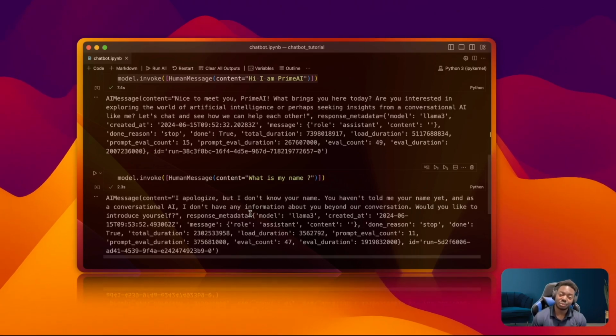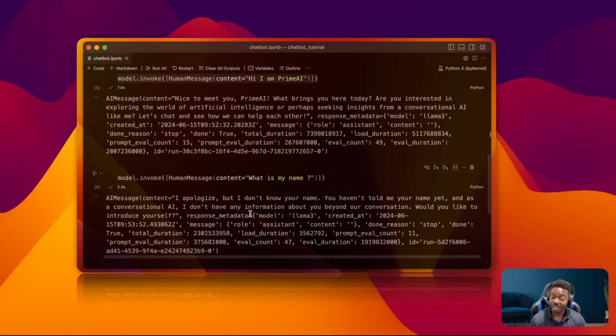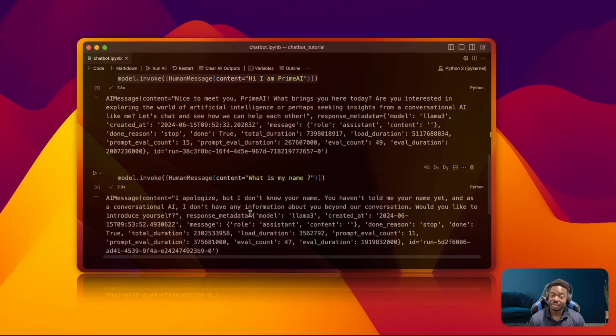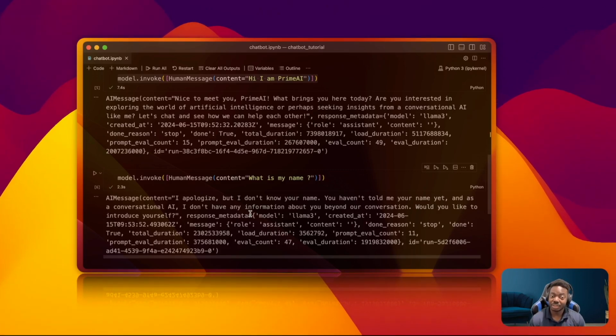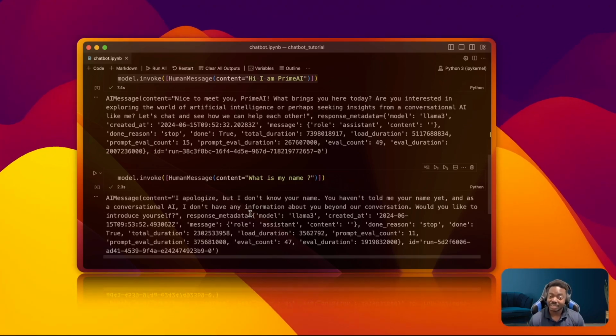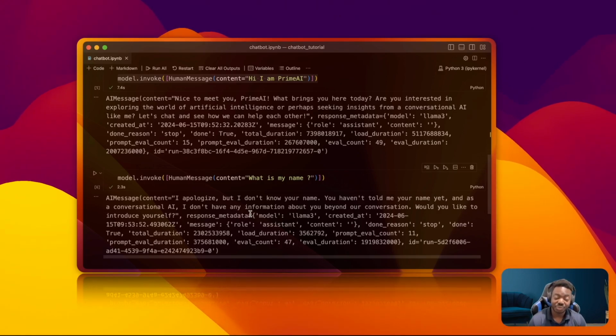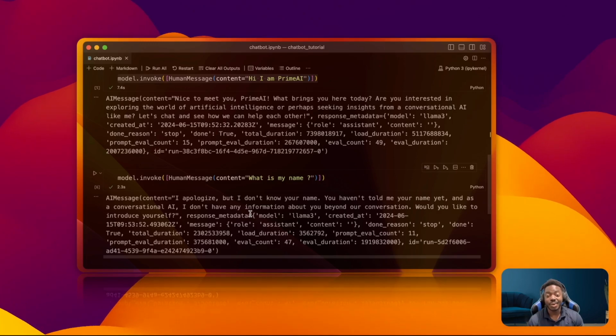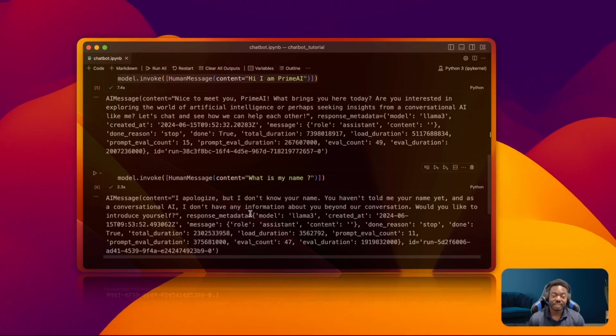So what do we do? How can we get around this? Because a great chatbot experience requires that the chatbot can remember the previous conversation and take that into consideration for future interaction. So how are we going to fix this?